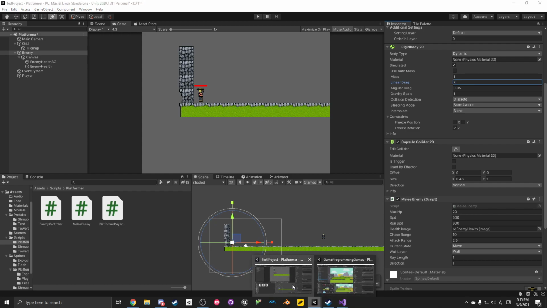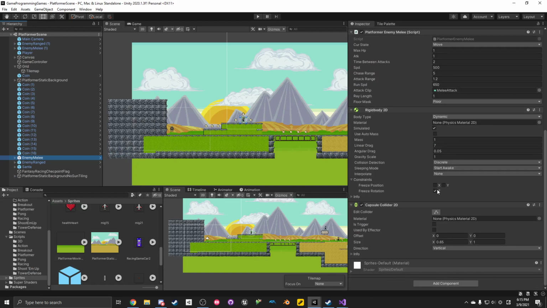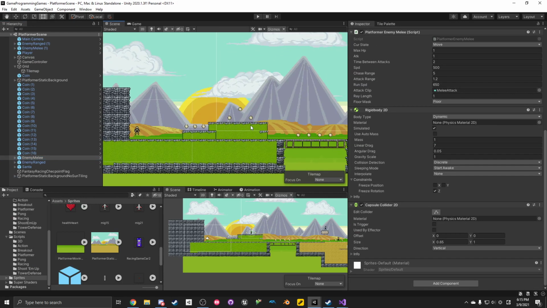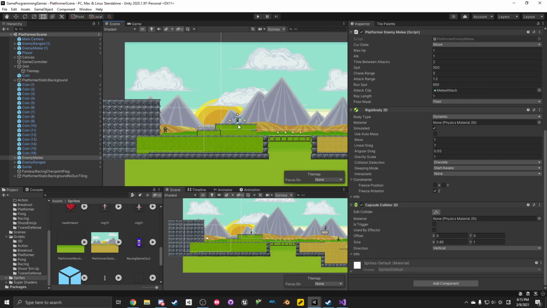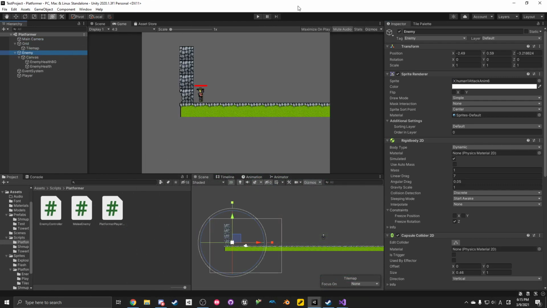Actually, do they have different colliders? Oh, they have capsule colliders too. Weird. Strange.